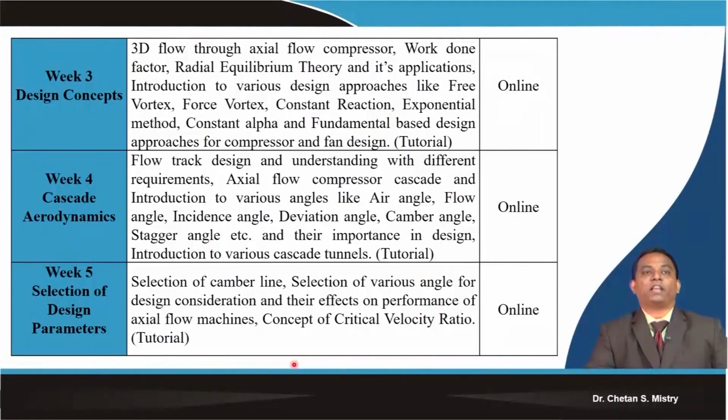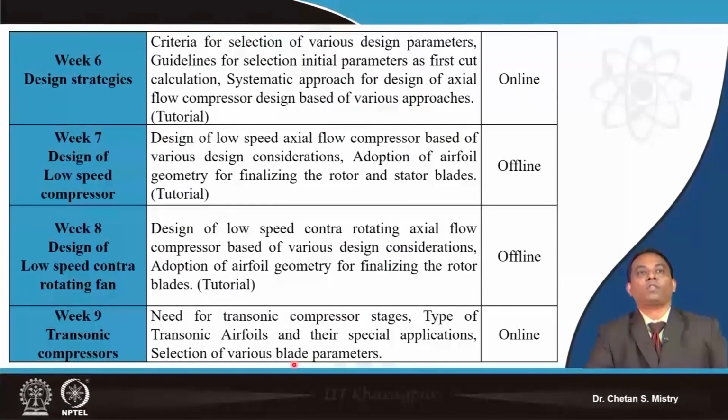Next, in the 5th week, we will be discussing the selection of design parameters. These design parameters will be covering all that is our requirement for the design. We also will be discussing the concept of critical velocity. You must be aware that when we were talking about gas dynamics, we discussed some of these parameters. This parameter is very important, so we will be discussing in detail the application of this critical velocity ratio.